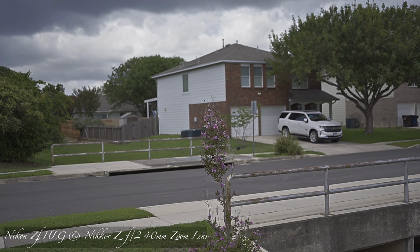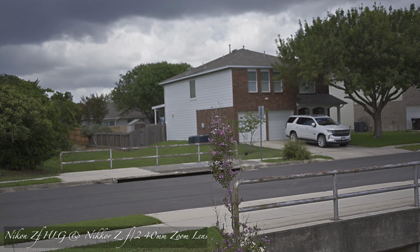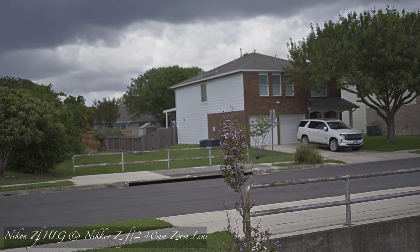Okay, my favorite bird. I think this is the male. He's kind of quiet.